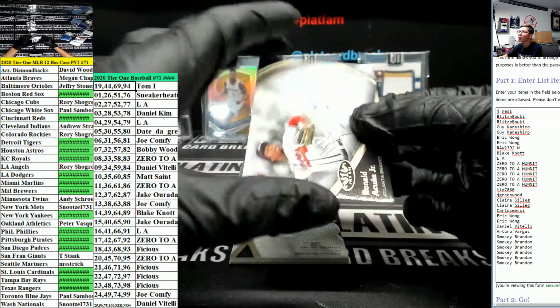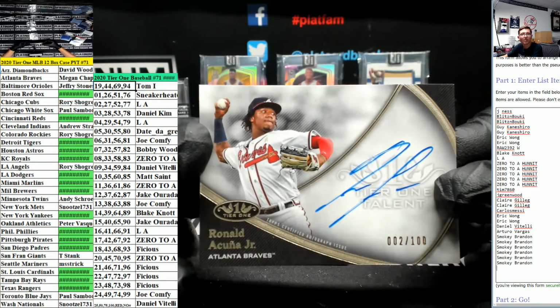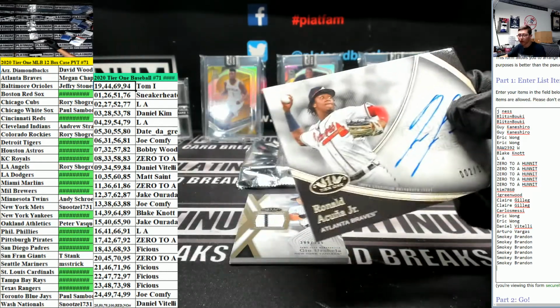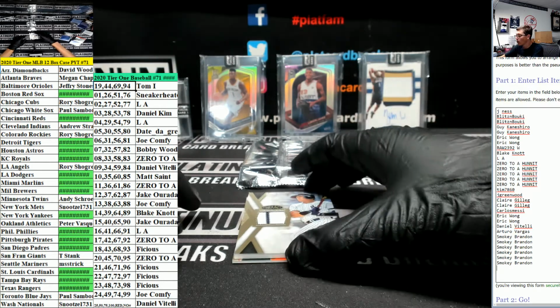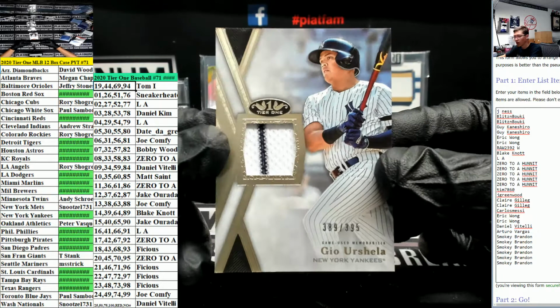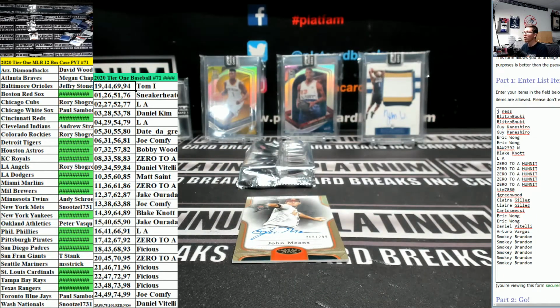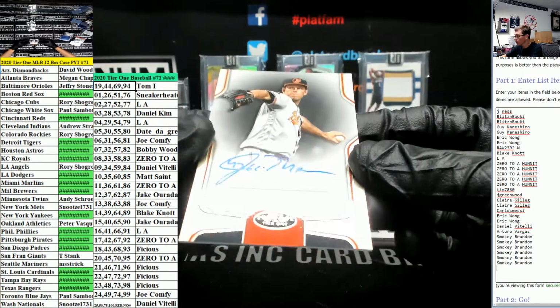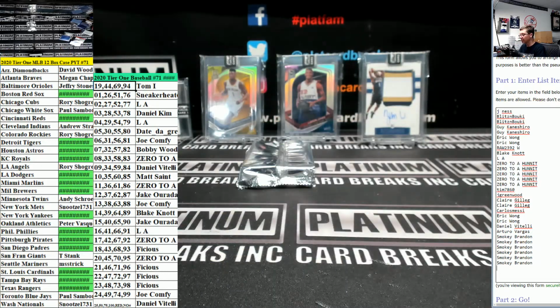Acuna for the Braves, going to Megan out of 100. Very nice. Ronald Acuna Jr. Gio Urshela, 389 out of 395. That's going out to Blake. Little new guy mojo. For the Orioles, team spot out of 299, John Means.